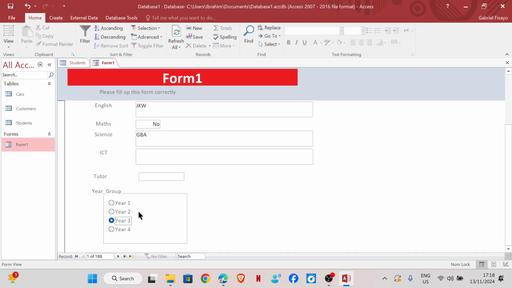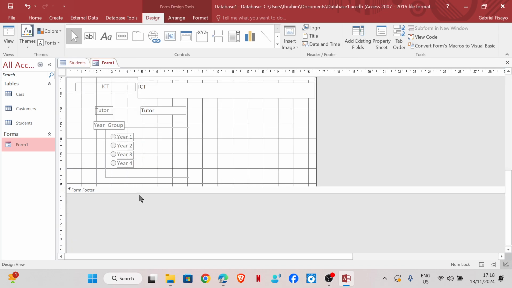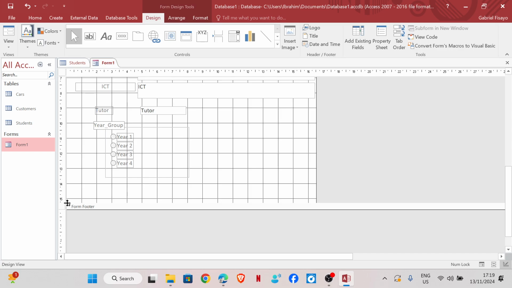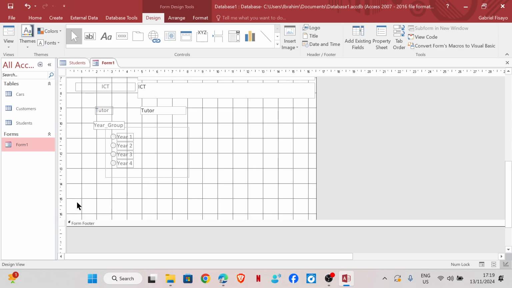A drop-down menu. For me to do that, I'm going to go back again to design view, and I'm going to use what we call a combo box.